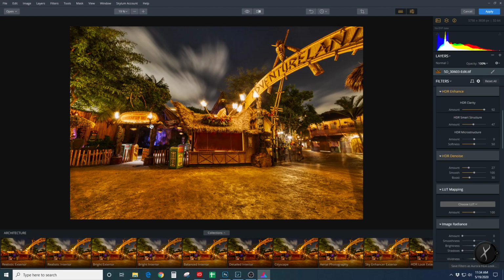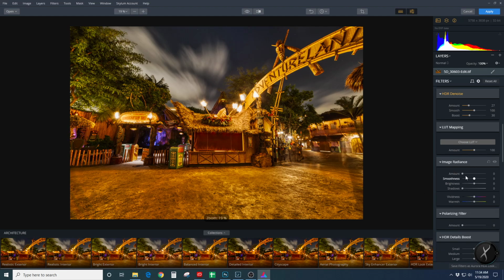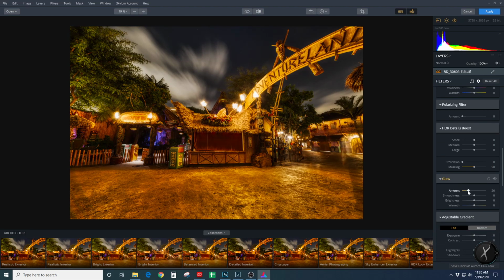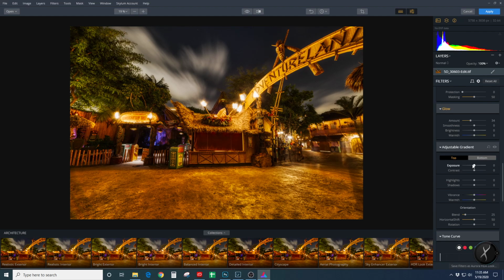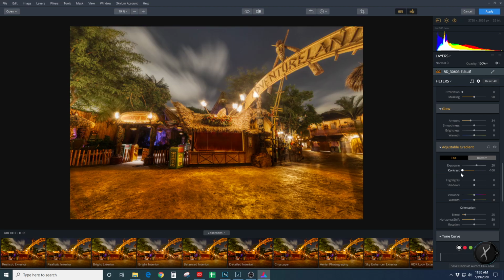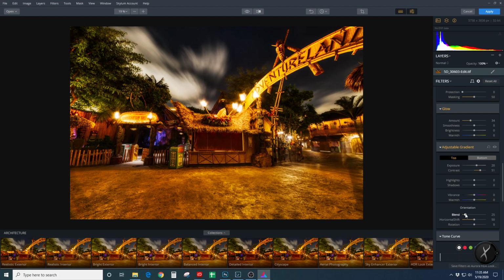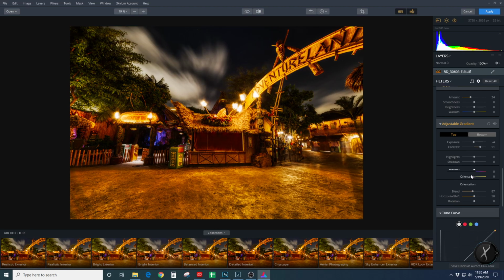Also, I like that they've picked up on the purple shading and the cue on this automatically. But you've got radiance adjustments, you've got glow adjustments. This is similar to Glamour Glow in color effects. You can add a gradient from top to bottom. You can choose an exposure value. You can choose a contrast value. And you could change the orientation of that from vertical to horizontal. You could change how far it goes down. So you have immense control.